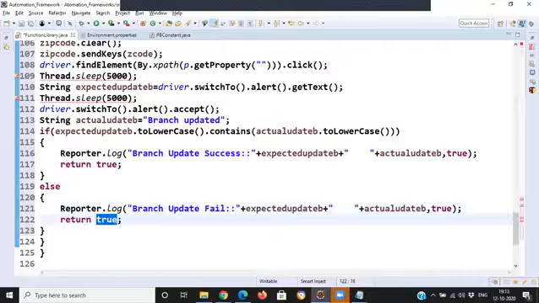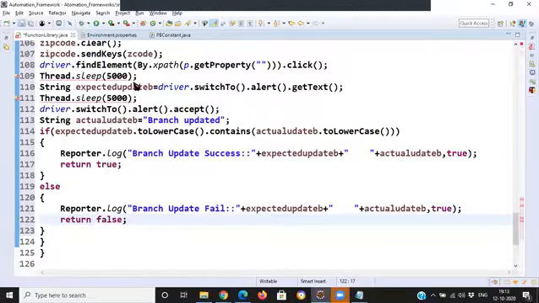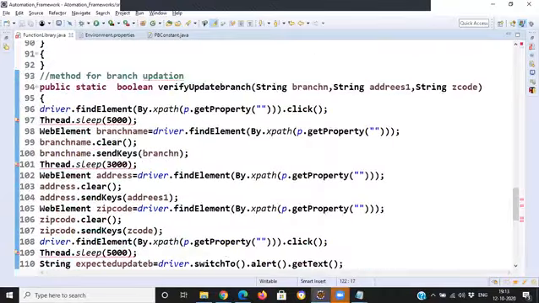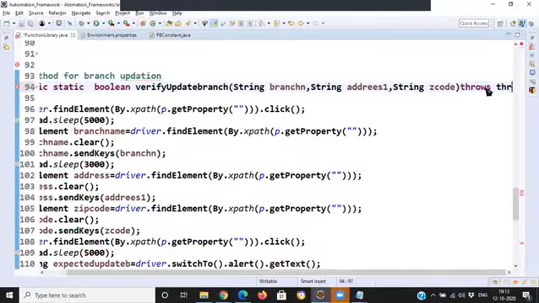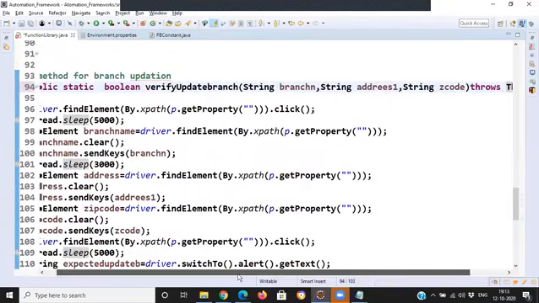Then the Throwable catch. Okay? Right. Let us define the property values for all of them.